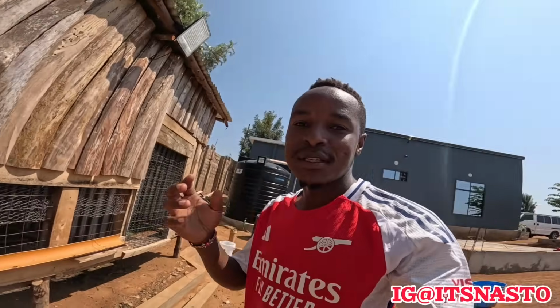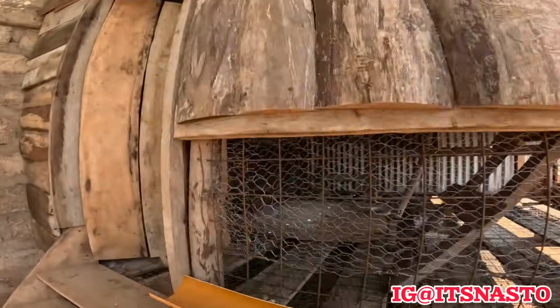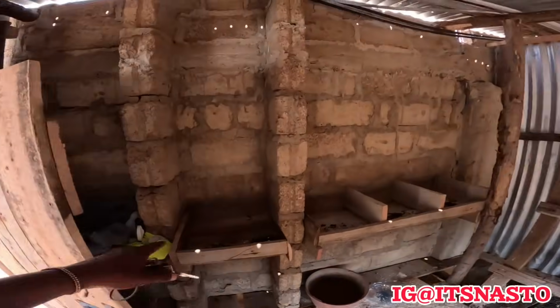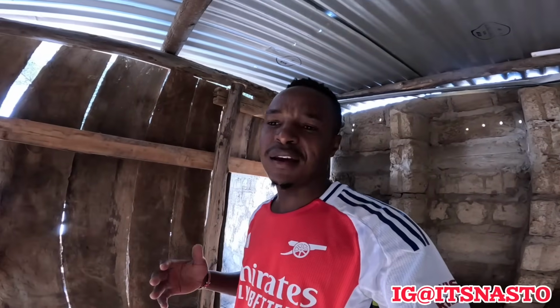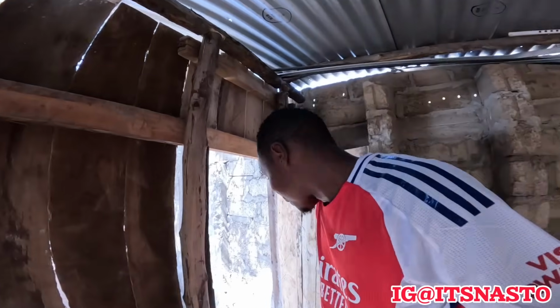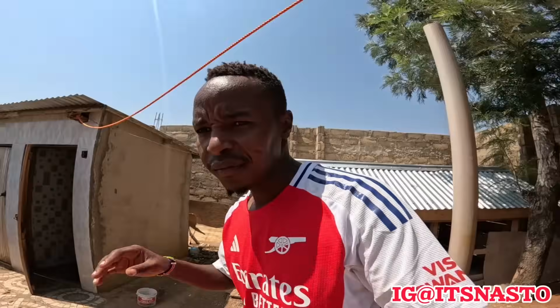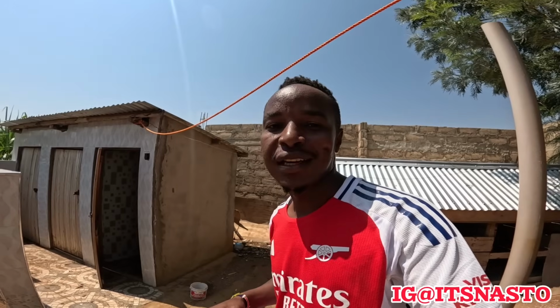But I really love our house because it's very easy to collect the chicken waste. You can see, this is the design. We have not cleaned it because it's early morning, but we are going to do some cleaning. This is the laying area, and one of the chickens has already started laying some eggs here. So the chicken project is a very good project, but sometimes it can be challenging because of diseases and stuff like that. But if you know what you're doing, trust me, it's one of those projects that you will not regret doing. I started with around 10 adults and 10 young ones, but right now we have close to 40 chickens. So it's a very good project.